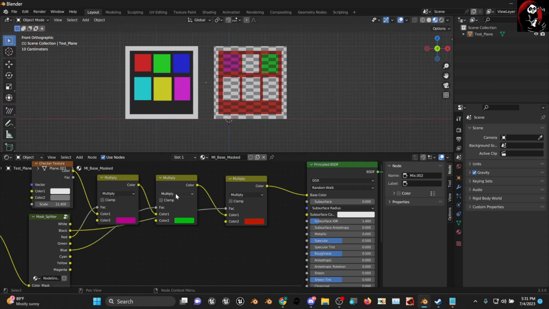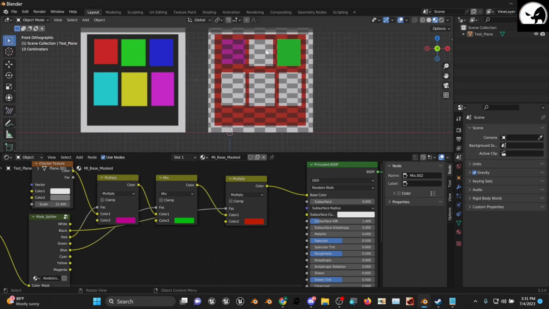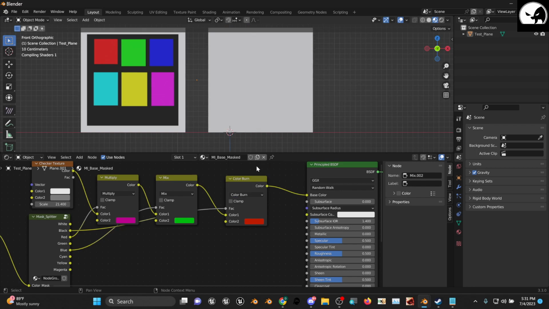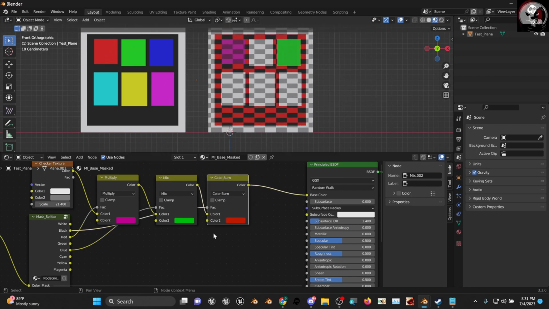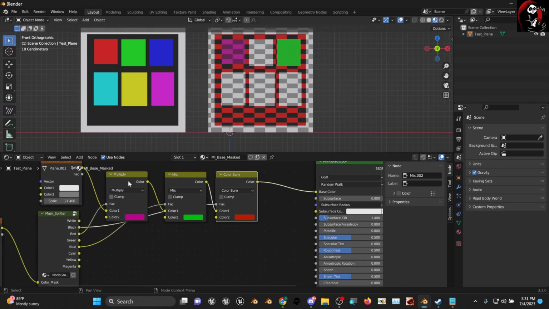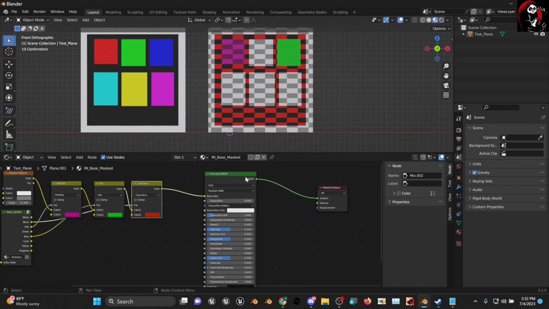And you can switch these mix nodes at any time. Say I want the green to be mixed. There it goes. It's not on there. Let's make this one color. Now the other thing is you can also use these factors for different elements. Let's say I want to change the roughness of whatever I have being green. So I've got the green node here, right? I want to use this green, not that green, but this green, right? So I know that this area I want to be, say, gold.